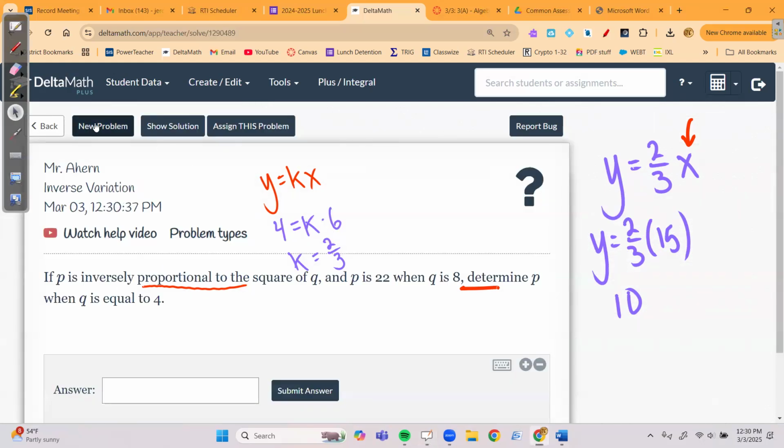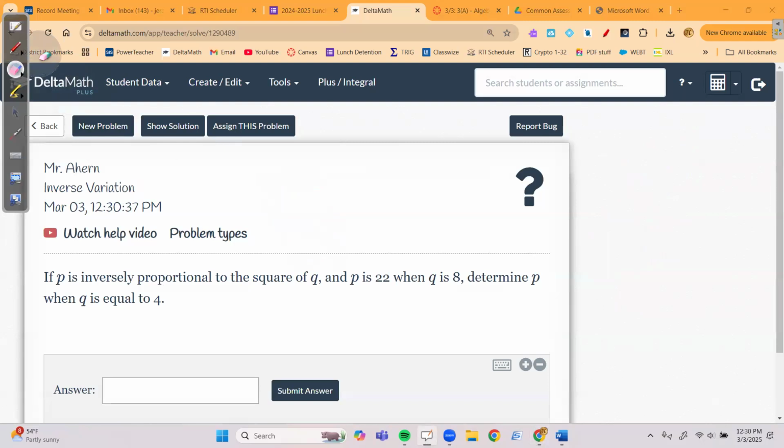So here's an inverse variation example. The moment you see the problem, by the way, these will all be mixed together. The sections are a section of these and a section of word problems. They're not mixed in that sense, but they'll be mixed in the sense that you might get 1 direct and then 3 inverse and then 2 direct and then 3 inverse. They're going to match you randomly. But anyways, the key is you've got to read to figure out which equation you're working with. Because it's an inverse proportion, what's that equation for inverse? K over x, right? So the inverse is this one. So you just write that out every time.